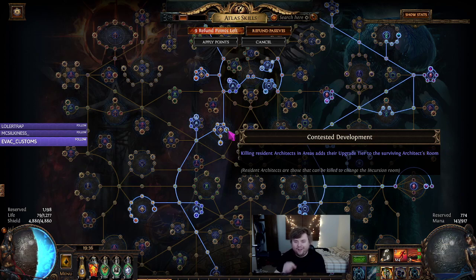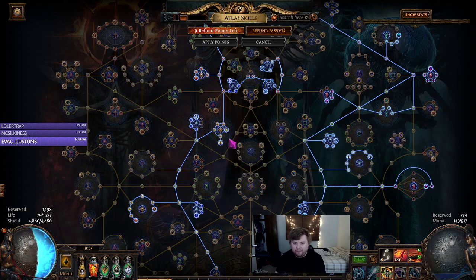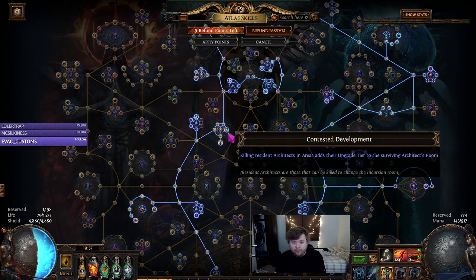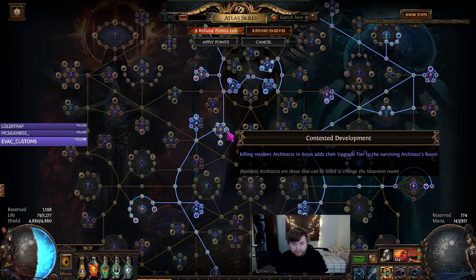Okay. What you need to know about this, without getting super into detail, is basically this will have about a 50% chance of taking a room from tier 1 to tier 3 by killing the architect that keeps the room the same. But what's really nice is that by killing the architect who changes the room, you get to keep the upgrade tier that was already there.